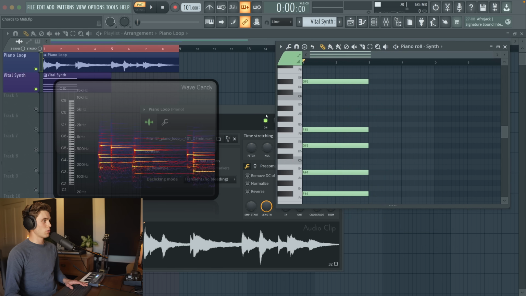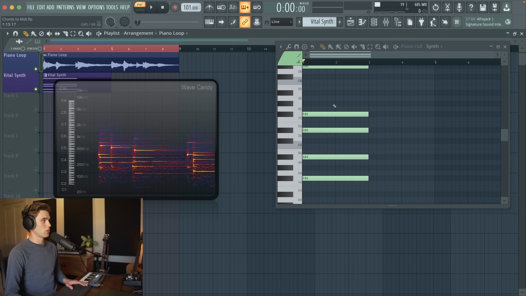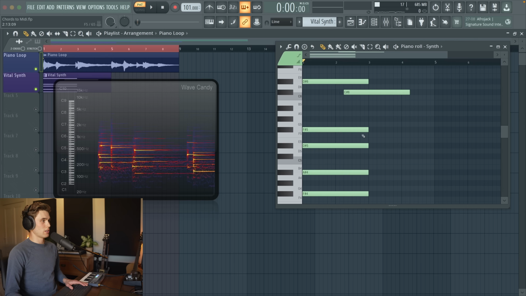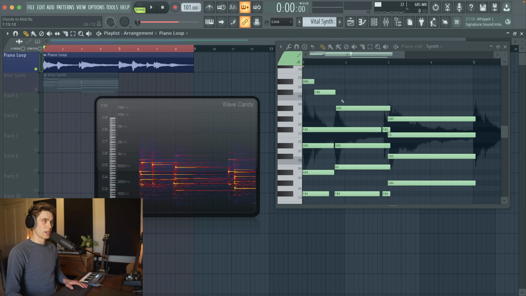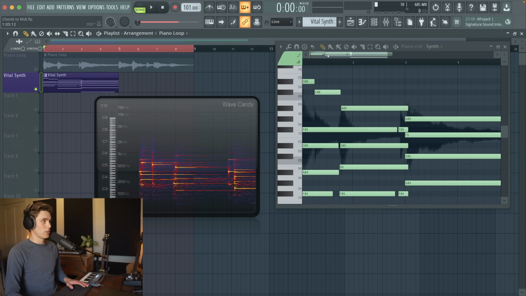So if I just add in the rest of these notes here, I'll skip ahead. You can see, for instance, I've got a C sharp there. It looks like the F sharp carries on. It looks like we have another D sharp here. Using that waveform as a guide, I've tried to copy this as closely as I can, at least the notes. So if I play the original, and then mine. I don't like the sound as much, but the notes are correct.